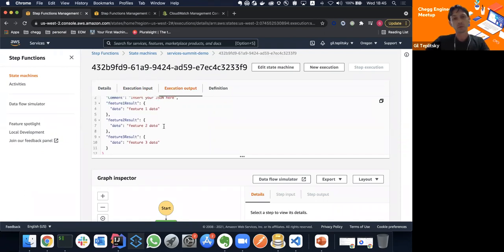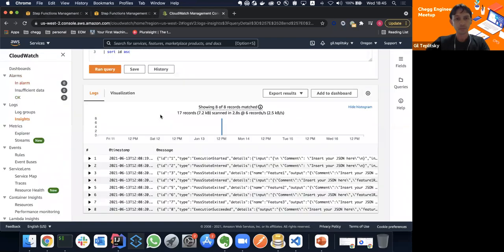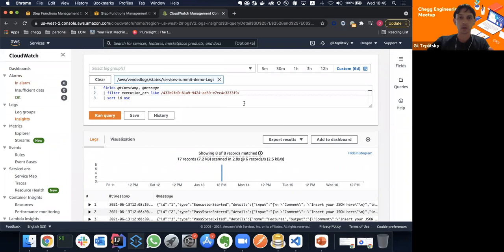One more nice thing that I want to show you here is how we can look at the logs of the execution in CloudWatch. Everything is just a definition on creating the step function. It can all be sent into a CloudWatch log group. So we can go here to Insights, for example, and just check what happened.